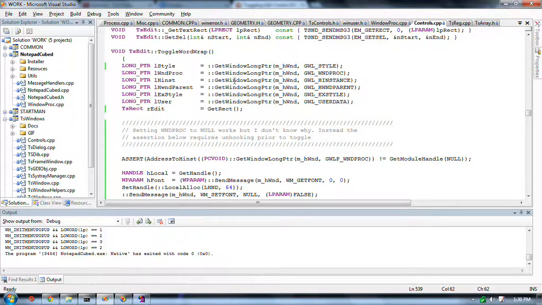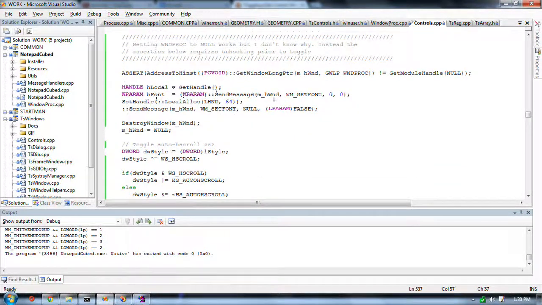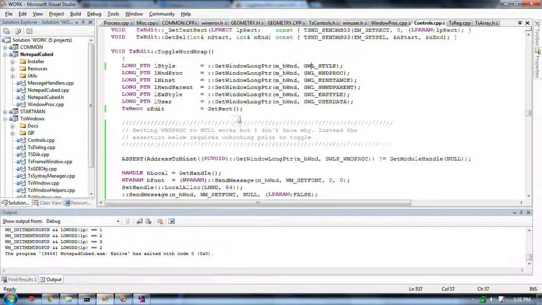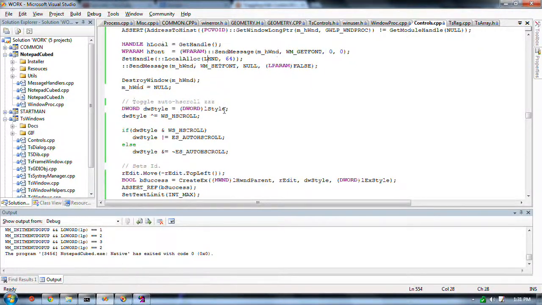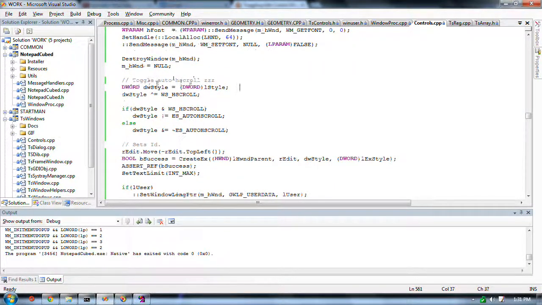I don't think I need that one actually. WinProc, I don't need that either. Oh, well, I will once I fix it, so keep that. And a style. And then I get the font and the handle to its buffer, destroy the window, and then this is the part that took me a while to sort out.